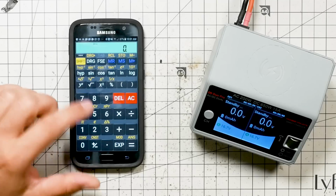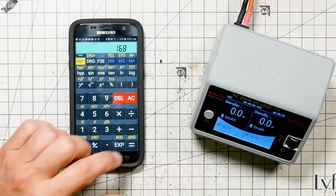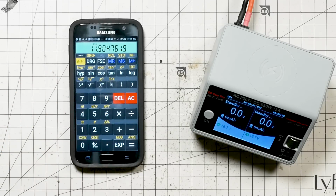And what you do is you divide by your battery voltage. So if it's a 4-cell battery, what I do is I divide by the fully charged voltage of the battery. So it'll be 200 watts divided by 16.8 volts equals 11.9 amps, which means that with a 200 watt rating pushing into a 4-cell battery, this charger could push 12 amps, roughly. So we'll round to 12 amps.